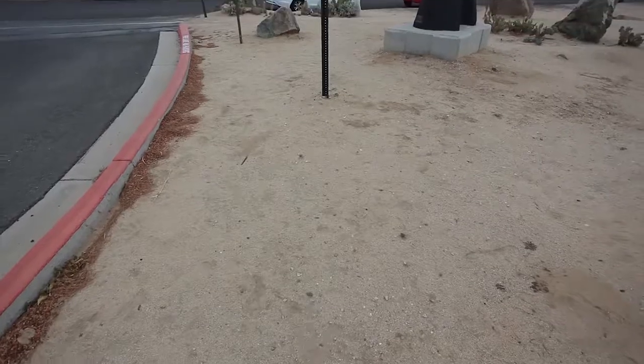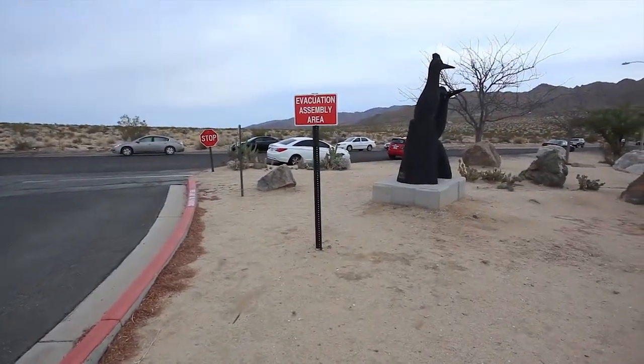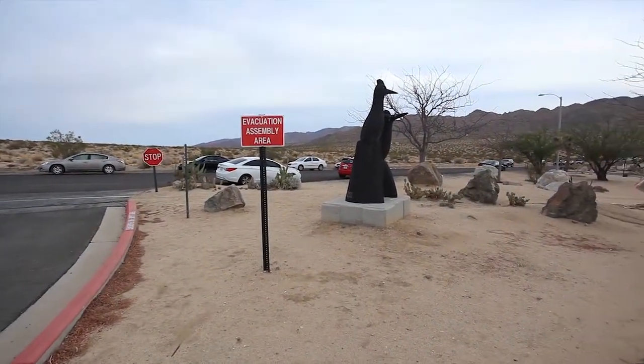How do you use one, you said? Great question. Pull the pin, aim at the base of the fire, and squeeze. If a fire becomes too large, stay calm, exit the building immediately, pull the fire alarm, and meet in the designated emergency location. In your case, the staff parking lot.